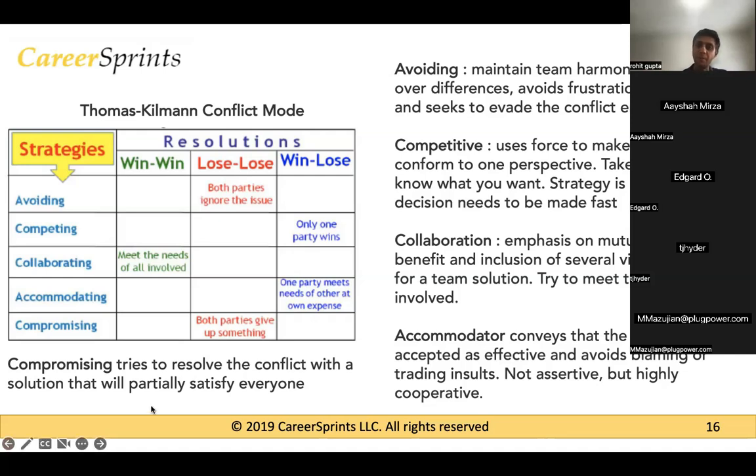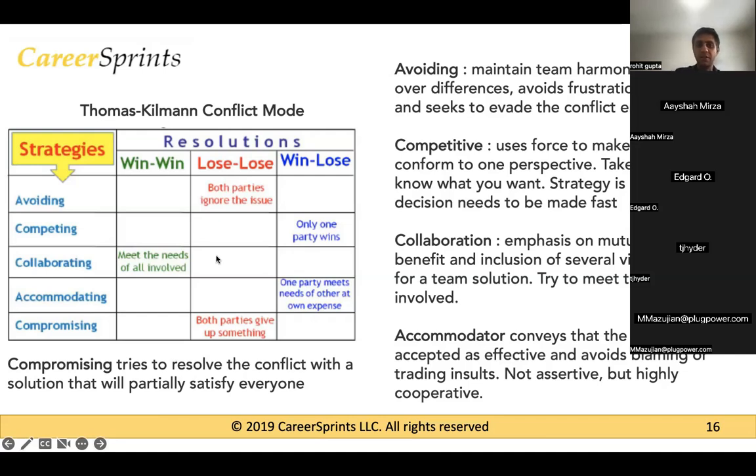And then finally, you have compromise. So compromise is when both parties win some, lose some, right? In reality, there is some loss that is happening to both parties. So it is actually a lose-lose type of a situation where they're able to come to an agreement, but they are not able to come to an agreement which satisfies both parties entirely. There is some level of dissatisfaction that would be involved in a compromise type of situation.